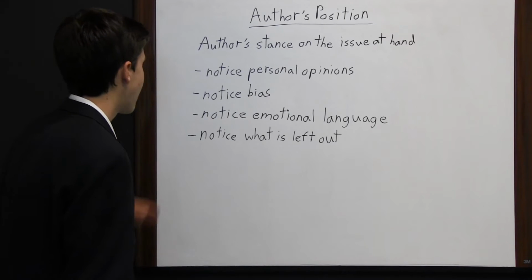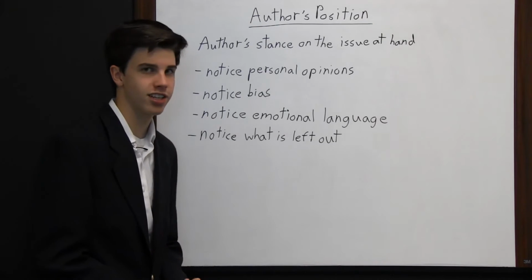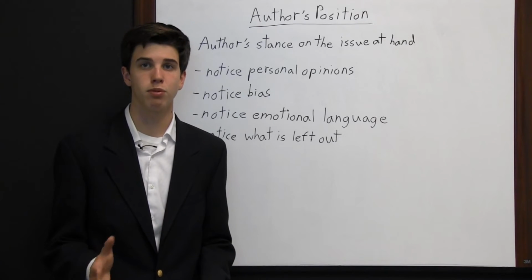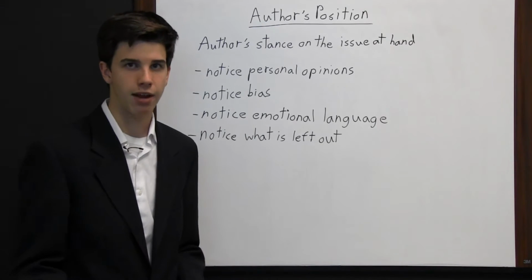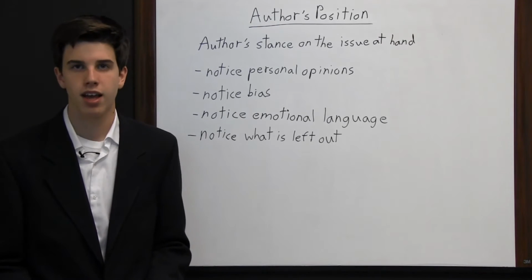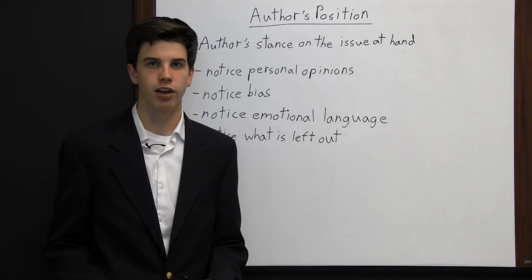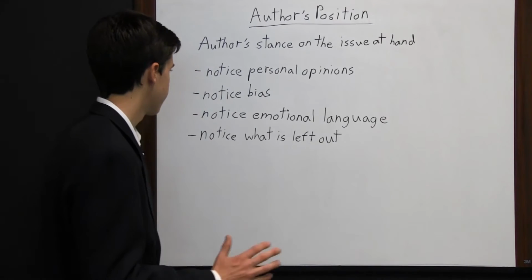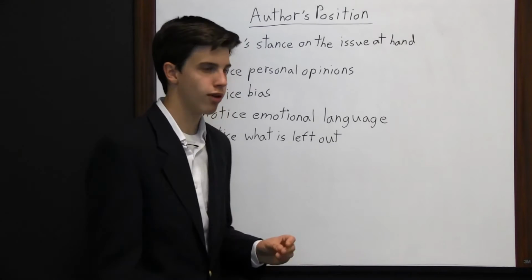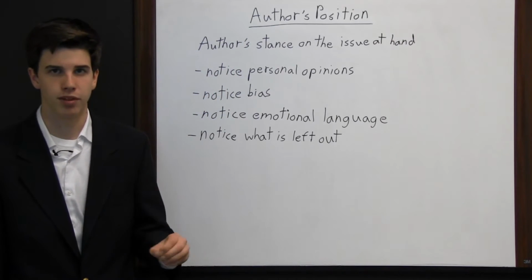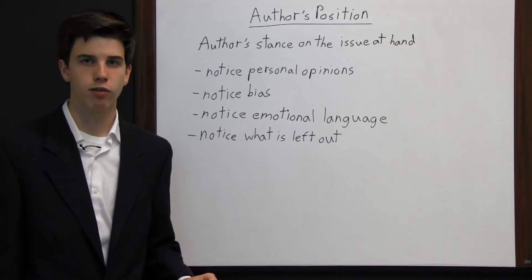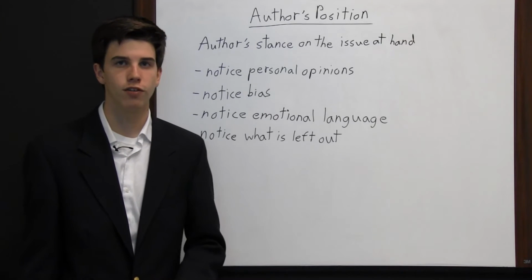Notice bias. This is when someone words a sentence or a paragraph so that they portray something as being good or maybe portray something else as being bad. In other words, they're not giving fact anymore. The way they word something casts something into a negative light or makes something look very good or very positive. Also, notice emotional language. This is when a writer puts their own thoughts into something or their own opinions into something, and then by using strong emotional language, tries to sway the reader over to their thinking.